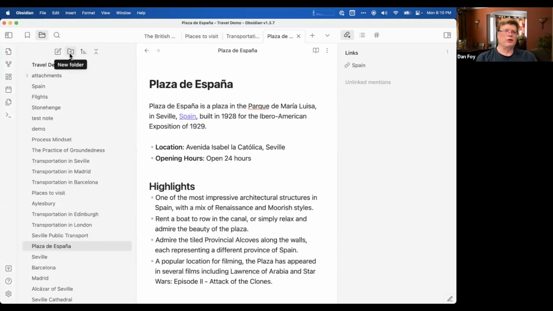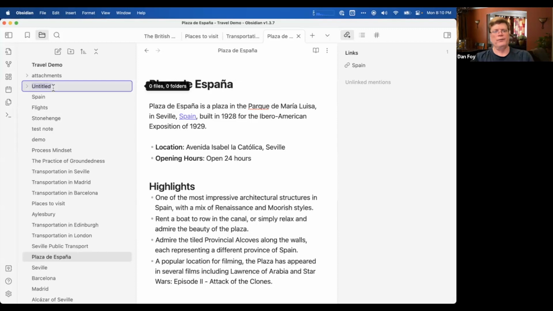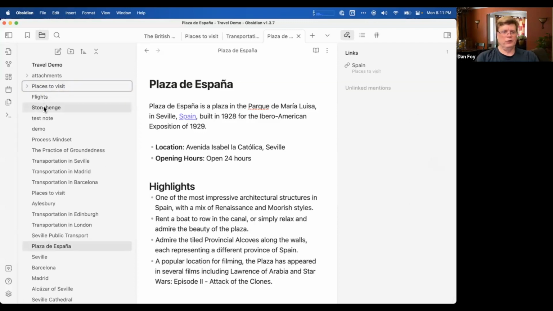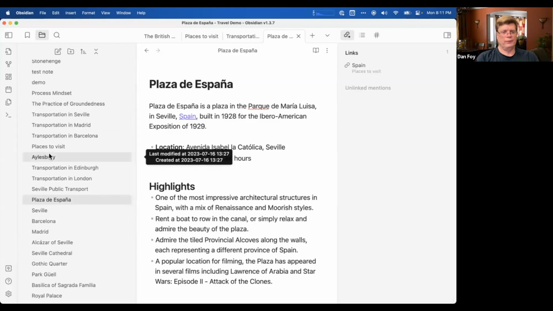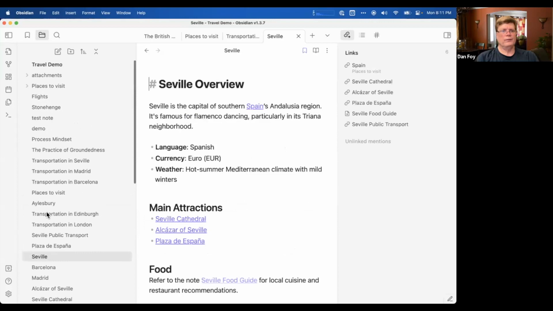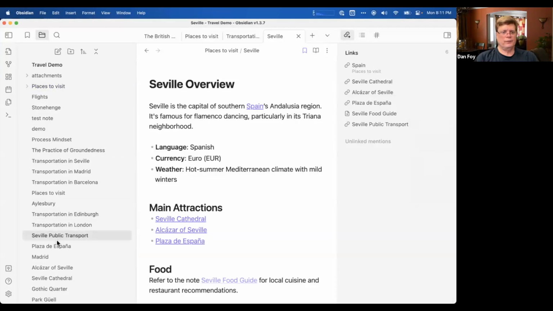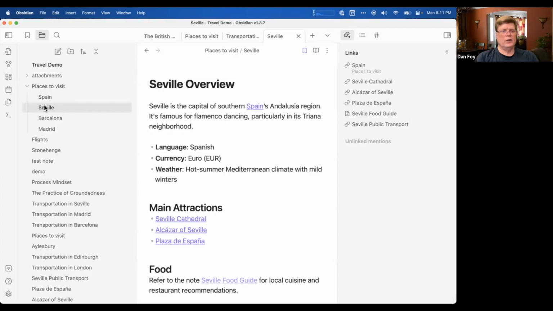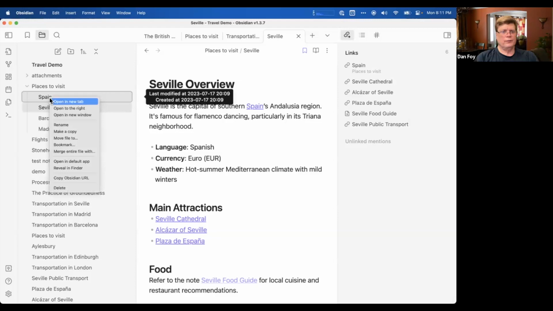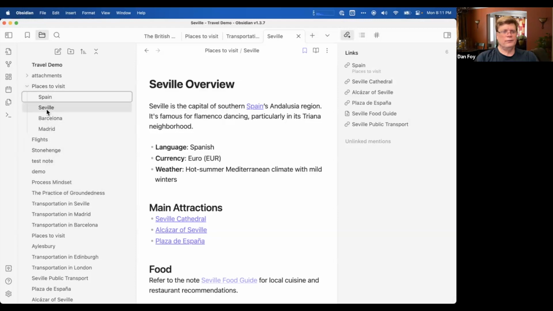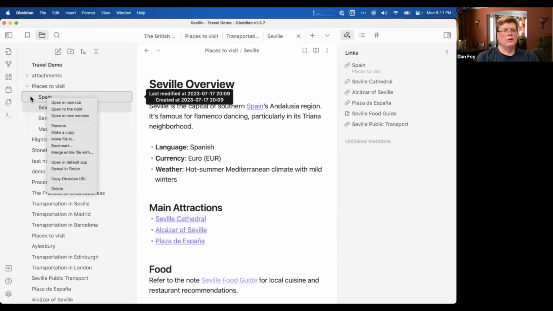But when you do have a hierarchical structure, you can create folders, and you can say, create that folder, drag Spain in there, put these in.